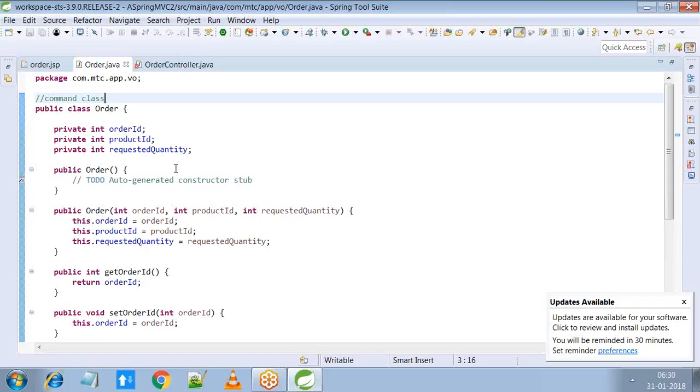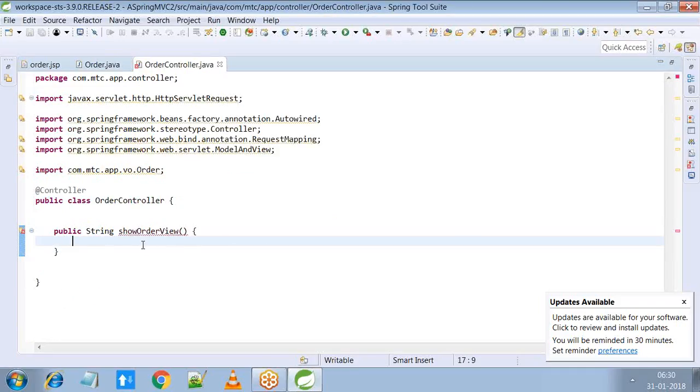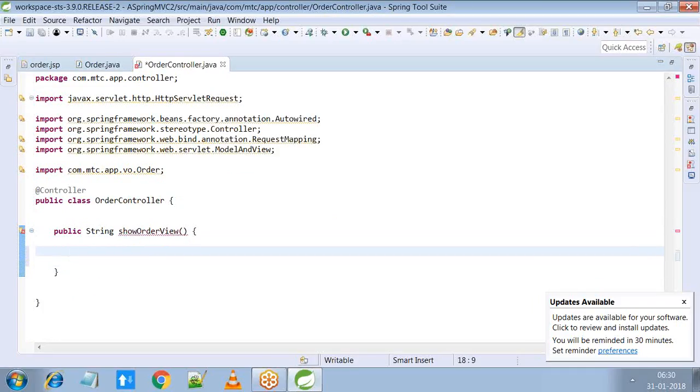So this order object is a command object, I can say. We have to register this command object in the framework. For that, we'll be using this method.